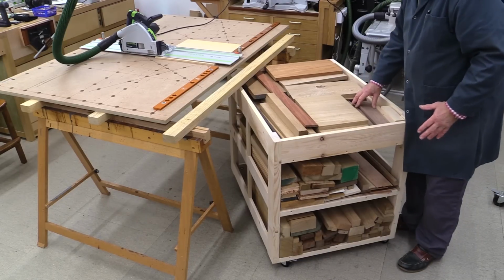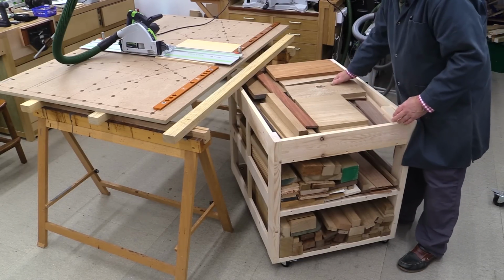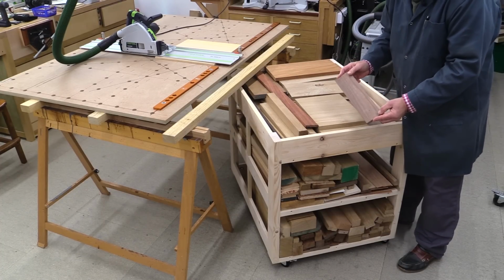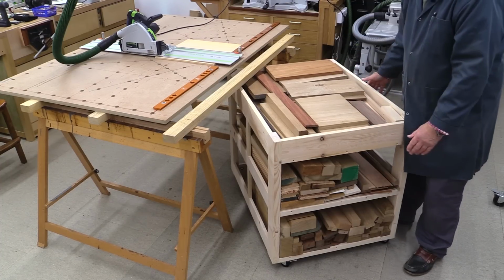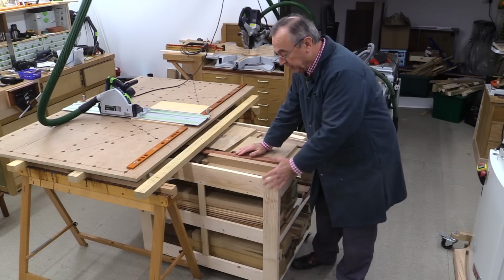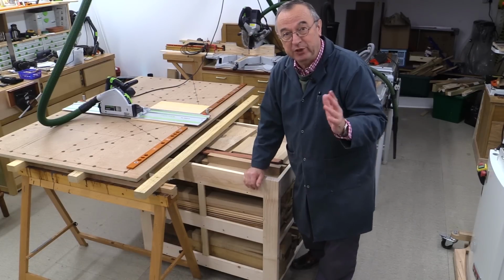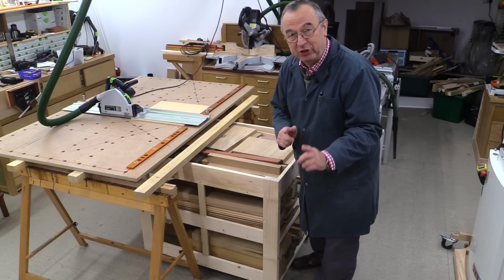And then at the top, I've got a little shelf area where I can put all the little pieces of wood that I just cannot bear to throw away. And I've got lots of these, and so that is almost completely full already. And I'm going to show you in this video how I went about making this, but there are no plans available. My idea is that I show you it and you then use your initiative to build whatever it is that suits the space that you have.